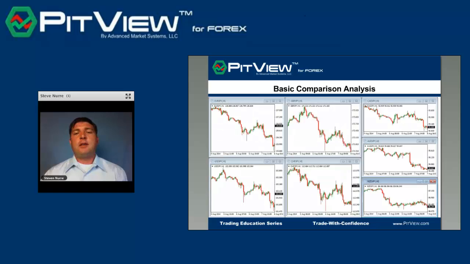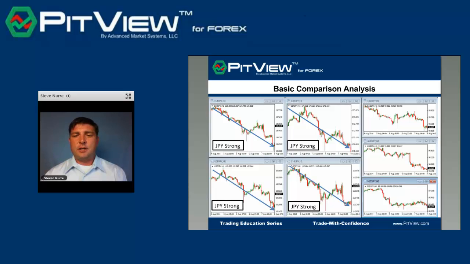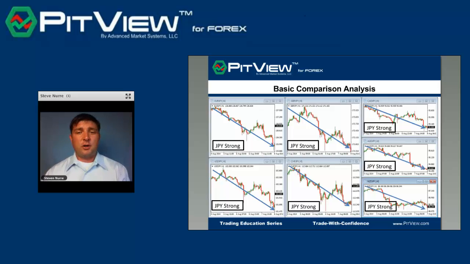A good way to explain this is to recall our previous video when we looked at the Japanese yen, which was the first step in our three-step process. I went through the basics of comparison analysis, how you do it on your charts when you pull up all the currencies, and we established that the Japanese yen was very strong. That's essentially what Global View is doing for you, only instead of showing it based on what's on the charts, it's showing you based on liquidity providers and market makers which currencies are the most well bid from an activity and volume standpoint.